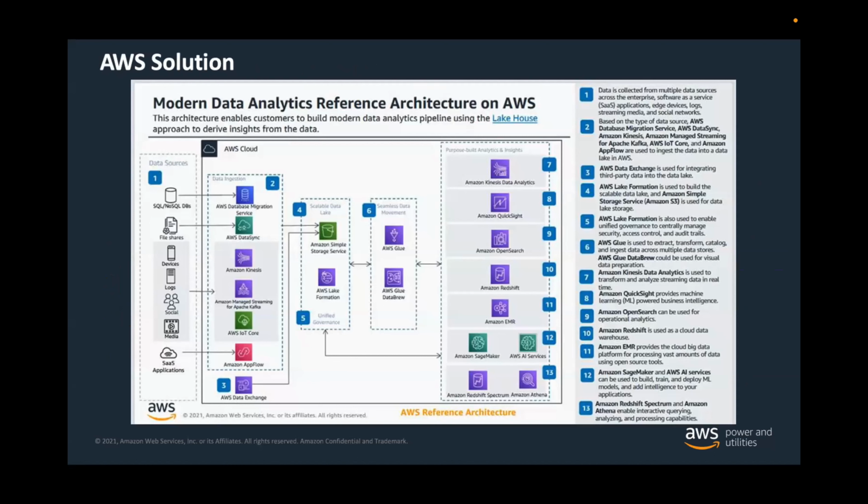And now the complicated slide. I'm not going to spend too much time on this. The only thing I want to explain here at a high level is that you've got three layers when you're doing advanced analytics and machine learning. You've got a data ingestion layer where we have many services that can help you render different use cases. Depending on if the data ingestion is asynchronous or if it needs to be done in near real time and so on, you're going to use different services to do these things. Also, depending on where your data sources are.